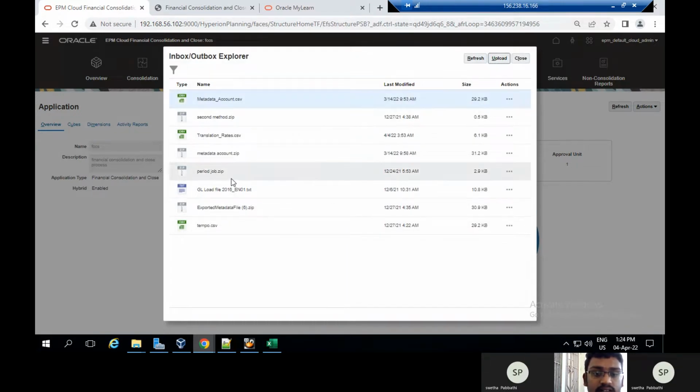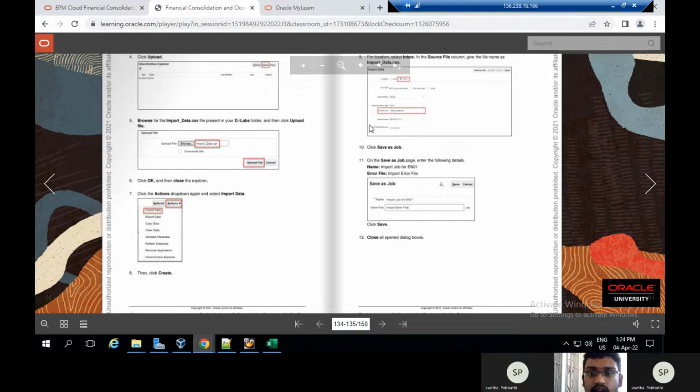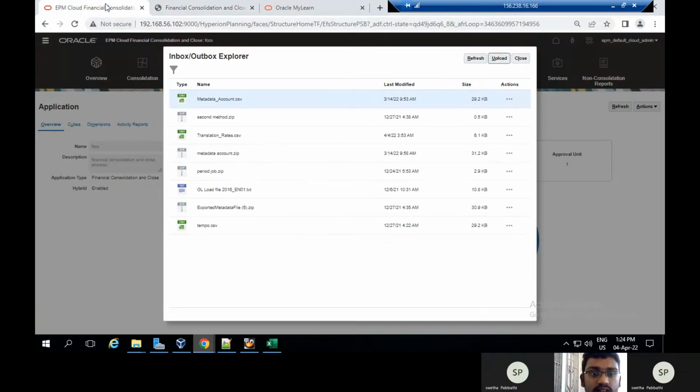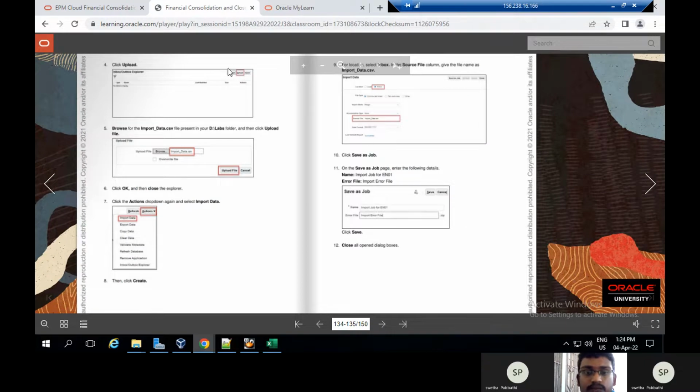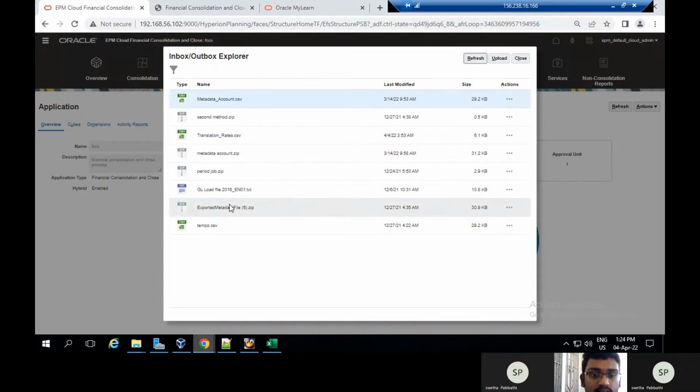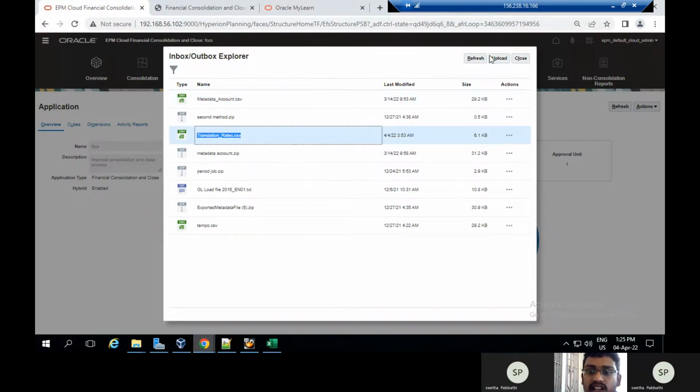This upload file is successfully done, and after that we are going to create. Okay, we created. Under actions we have import data. In those import data, I can select the files which we have there. Import data.csv and click on save. Currently I'm taking secondary metadata CSV. Currently I'm taking this account. Under actions we have import data. One second, I am going to take again for journal load export data. Okay, translation data CSV. Just copy this name only.